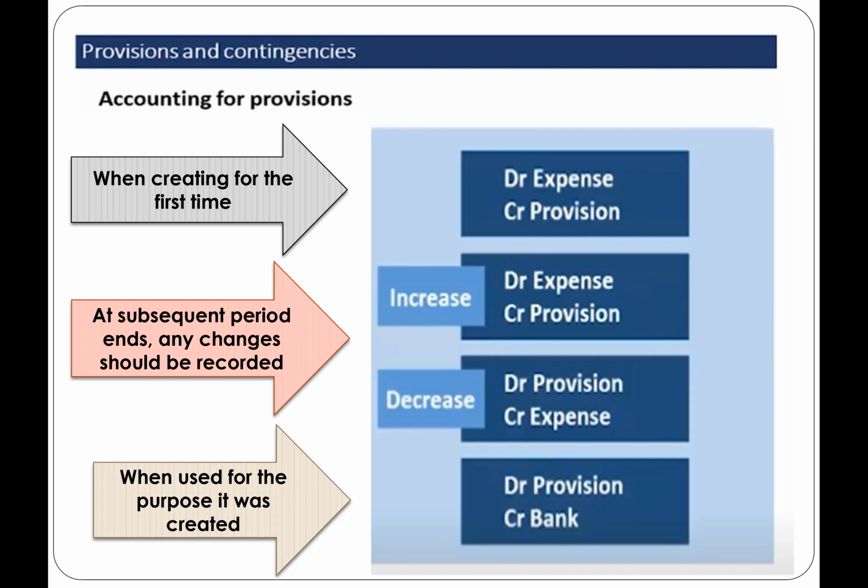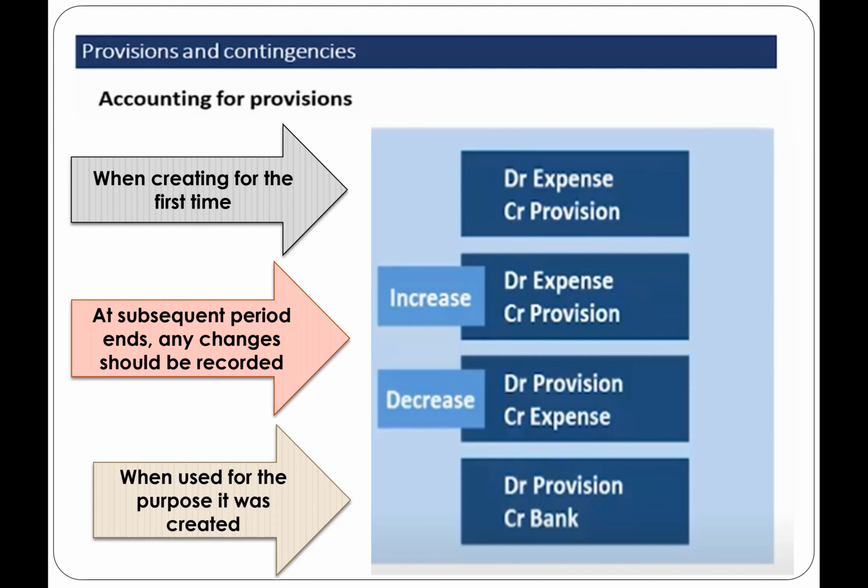Now, let's say we have created a redundancy provision of 10,000 today, and we want to settle this in 6 months' time. Then in 3 months' time, something happens that results in us wanting to revise our provision. So maybe there's been changes in labor law that is now saying instead of paying an employee 3 years worth of salary, the law now requires you to pay 4 years worth of salary. It means we need to then increase the amount from the 10,000 to say 15,000, for example.